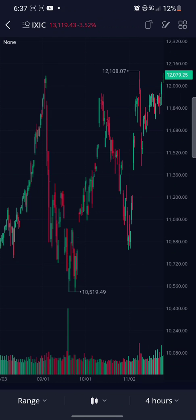Now, what should you do in this case? So there's two things that you could do. One is you could hold if you have some nice positions that you're okay with having and you like the price that you entered. You stay and you hold. So basically, if we compare it to the September, October, November time, if you would have sold at the first big drop, you would have lost out on the return, and then you would have probably bought higher. So since it's hard to time it, one of the things people say is just hold and it'll come right back up and you can start again with the bullish trend.